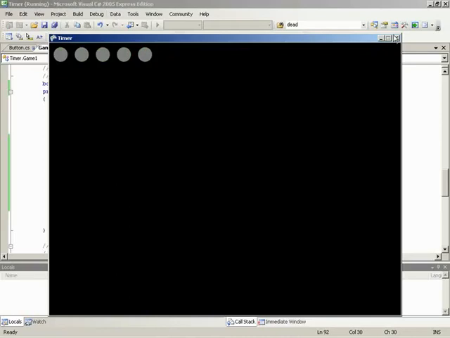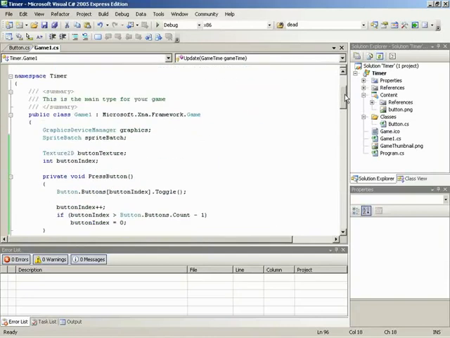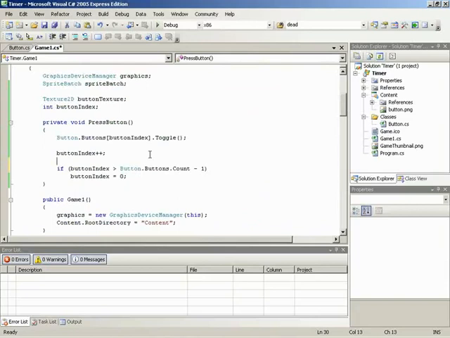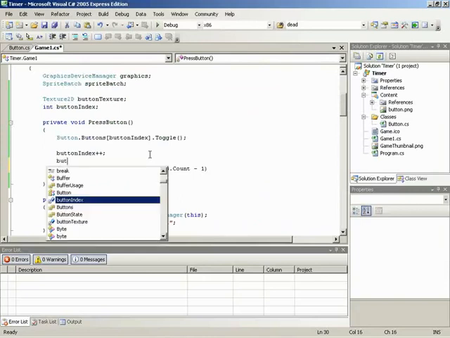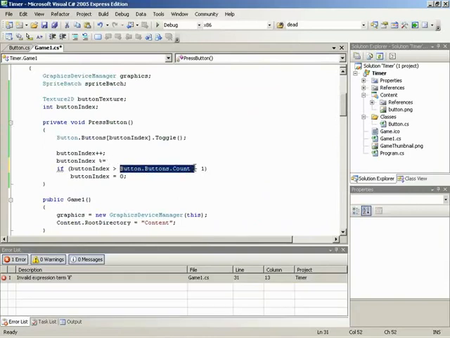Okay. So now what we'd like to be able to do is, I know this is off on a tangent, but I'm actually going to optimize this just a little bit. It suddenly occurred to me as I was coding that it would be a little bit easier to reset the button index using modulus. So instead of running a branch, we could instead say button index modulus equals number of buttons. And that should reset it.